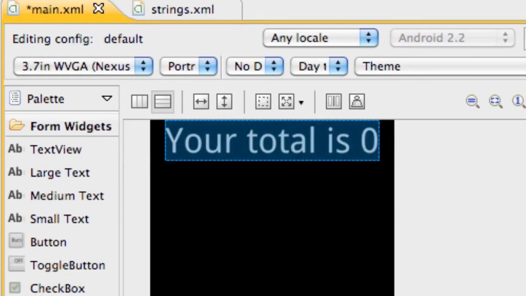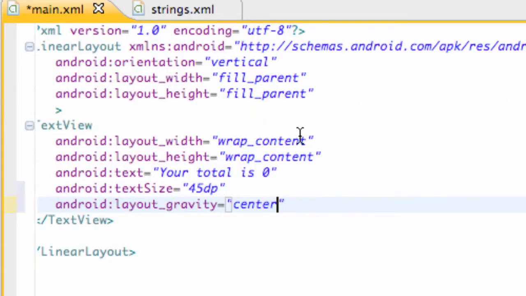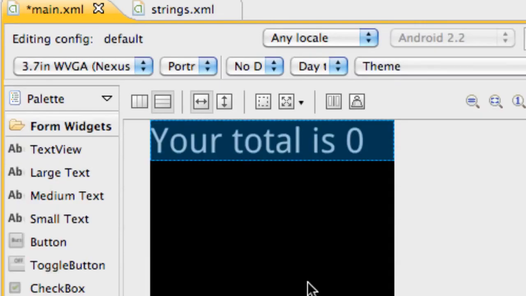But let's say our text is fill parent, or text width, I should say. I'm sorry, fill parent. And let's see how that looks. Now, as you can see, what it's doing is it's centering basically our parameters, or our size of our layout for the text view. And since the text view takes up the whole screen, it's not really centering the text, because all the center method does is center that layout, or the gravity of the layout.